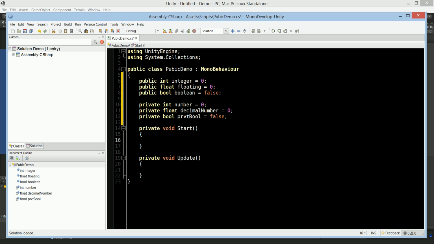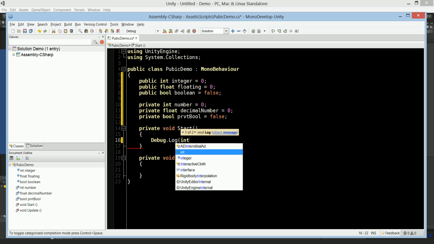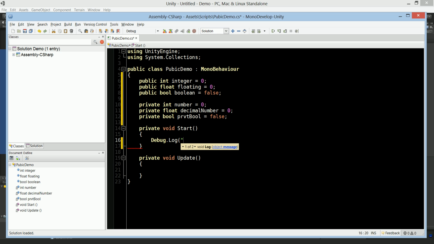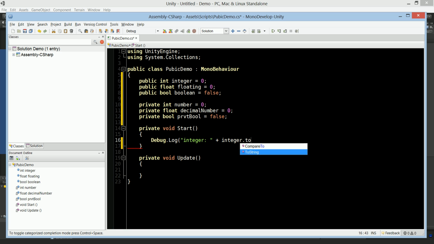So what I'm going to do here in Start is log out some of the stuff to the log window. I'm going to just do Debug.Log integer. Actually, I should just copy this name, paste it down here. Just trying to drive this home. Plus integer.ToString.